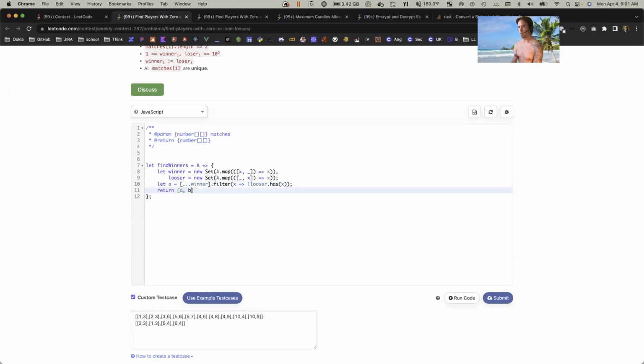Return A, B dot map. We just want to sort it basically.